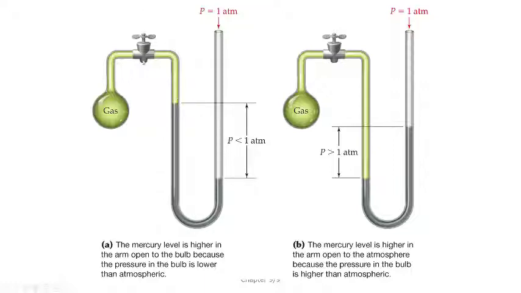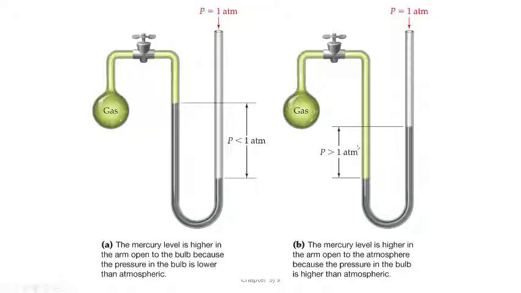When we open up our stopcock here, we're going to have basically a comparison of the pressure of gas within this bulb versus the atmospheric pressure on the outside. If the pressure of this bulb is less than the pressure in the atmosphere, then the atmospheric pressure is going to push that mercury down to a lower level on the atmospheric side and a higher level on the side of the bulb. Whereas if the pressure inside of this glass bulb is higher than the atmospheric pressure, when we open up the stopcock, the mercury is pushed down to a lower level on the bulb side, and it's at a higher level on the atmospheric pressure side.